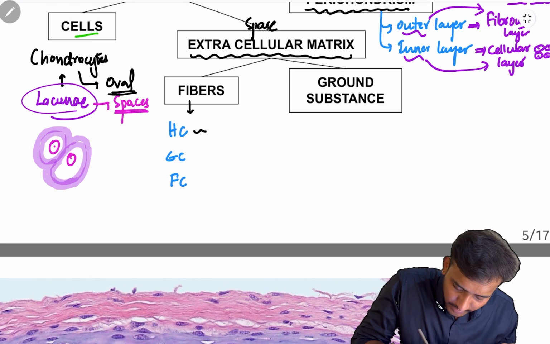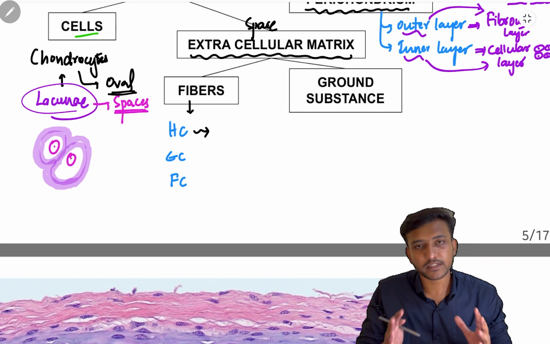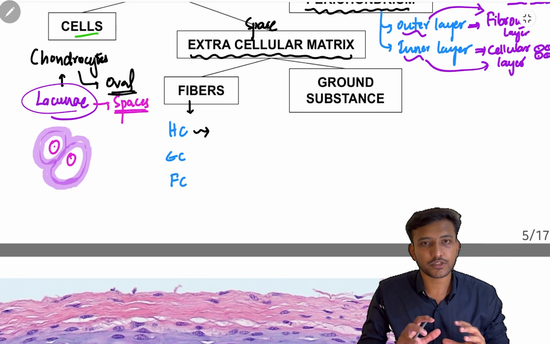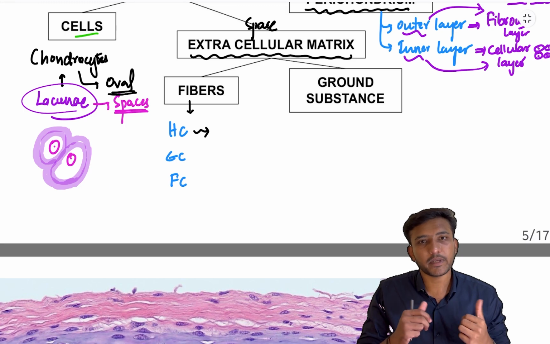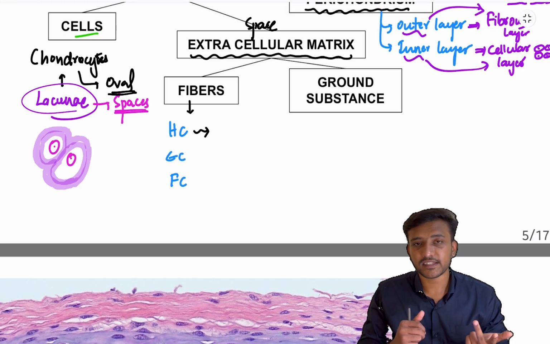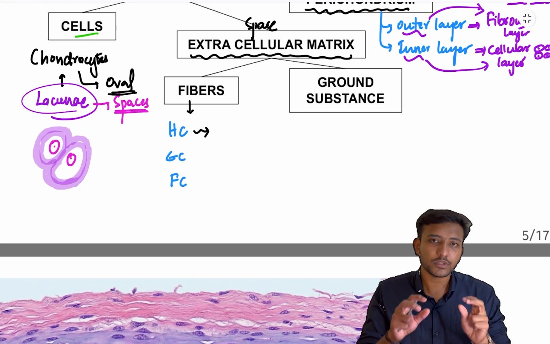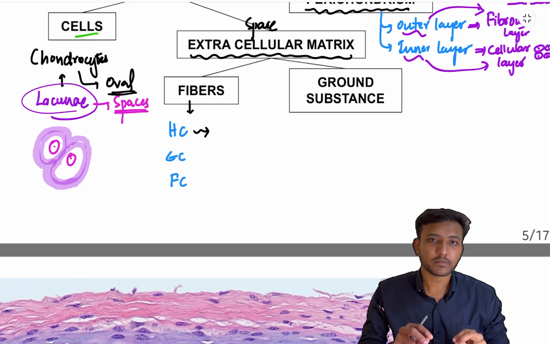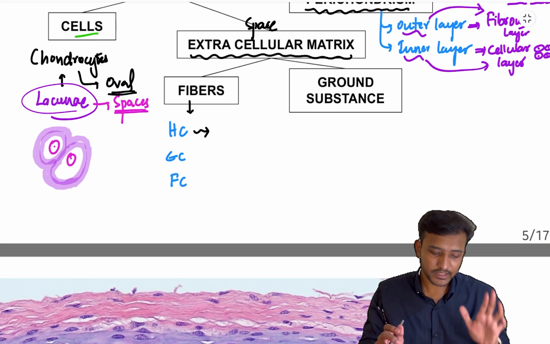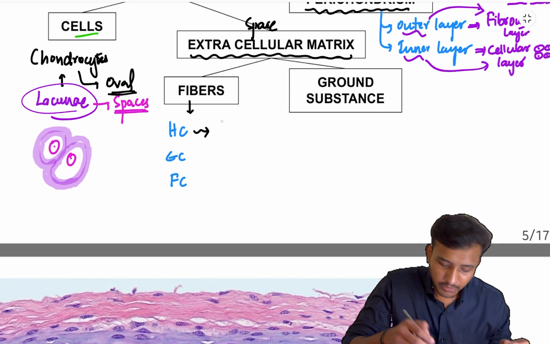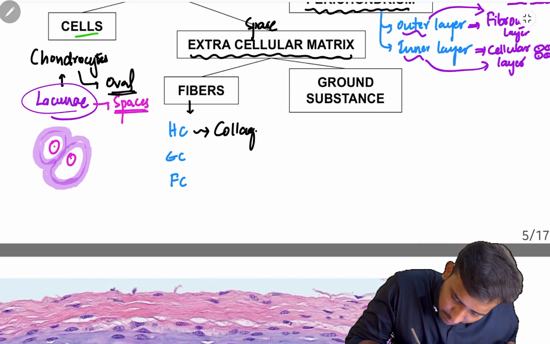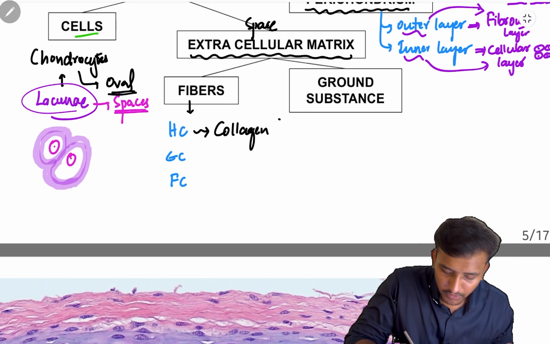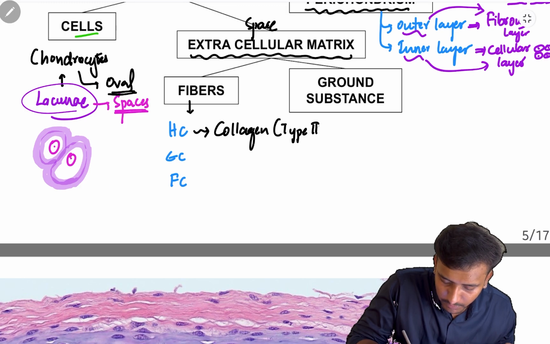I'll tell you this, the hyaline cartilage will have a majority of its extracellular matrix containing fibrous tissue. These fibers could be collagen fibers, keratin fibers, or elastic fibers. Out of these, you need to specifically tell which type of fiber is present in the extracellular matrix of this cartilage. Now, in the hyaline cartilage, you will have collagen fibers, the majority being collagen fibers. Which type of collagen fibers, guys? That is your type 2 collagen fibers.